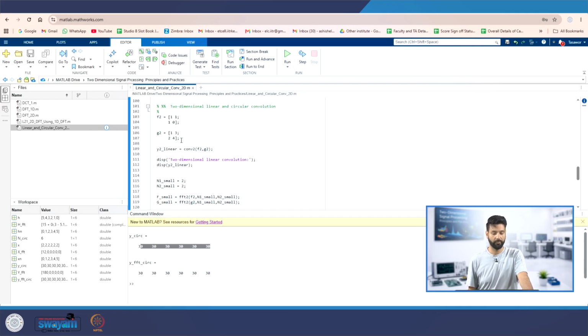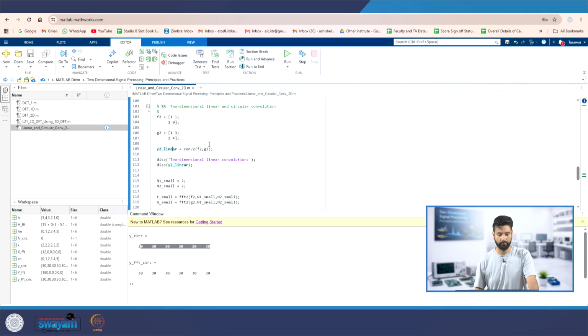So now first let's try to perform the linear convolution on the 2D signal. In case of the 1D linear convolution, the MATLAB built-in function used was simply conv. In case of 2D, the MATLAB built-in function for performing the linear convolution is conv2.